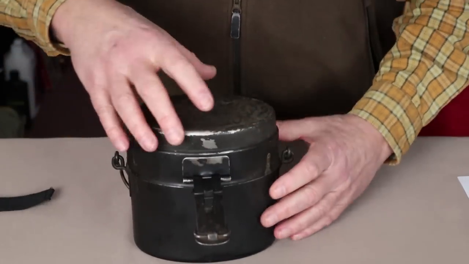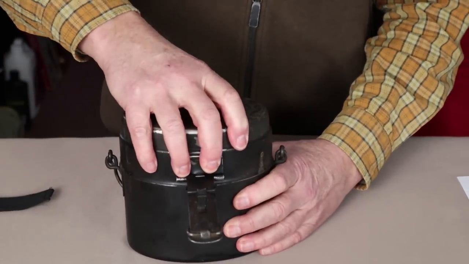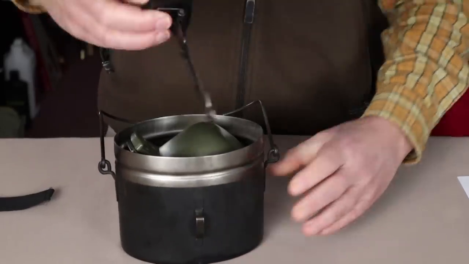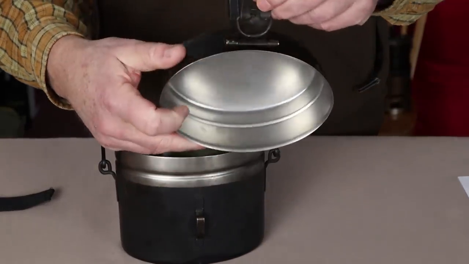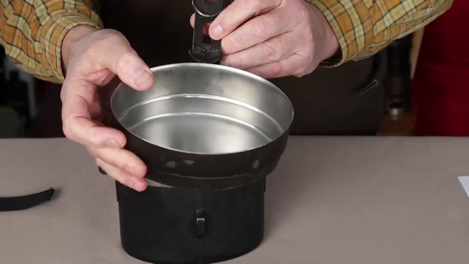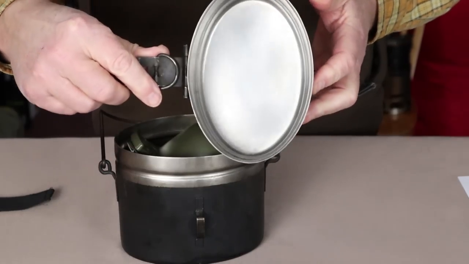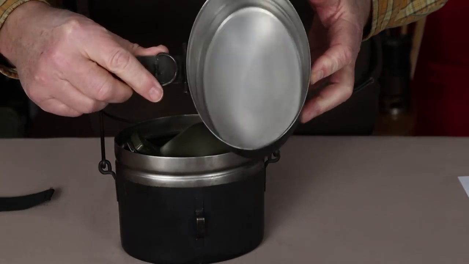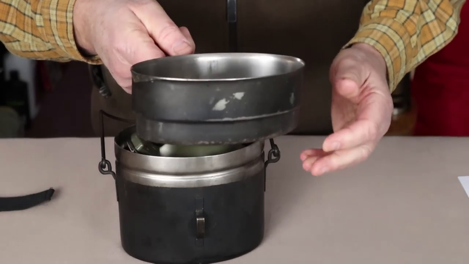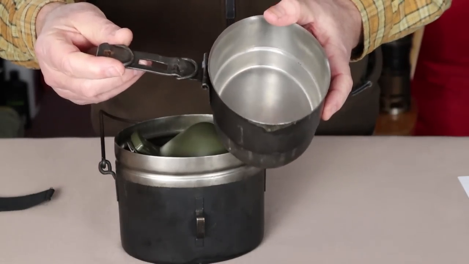So to begin, we have two primary components, which on top is a small... You might call it a lid, but you could also call it a cup. You could call it a bowl. You could call it a fry pan. In fact, it can be used for all of those things. In fact, I have used it for all of those things. We'll talk more about how that would be used in a moment.